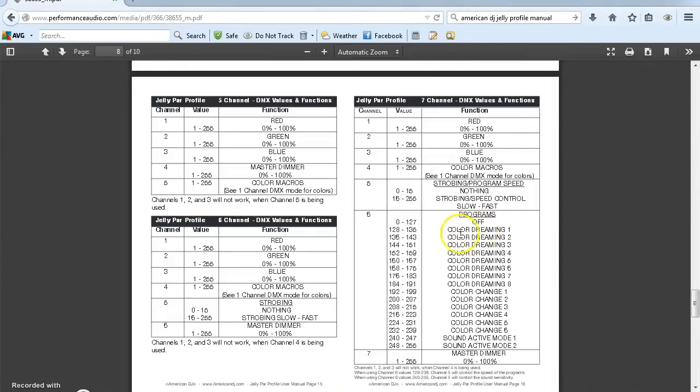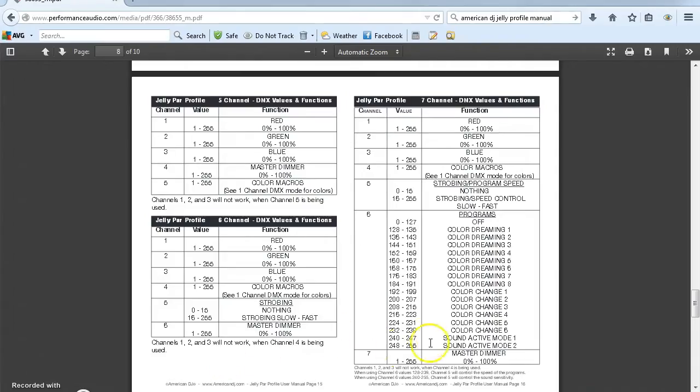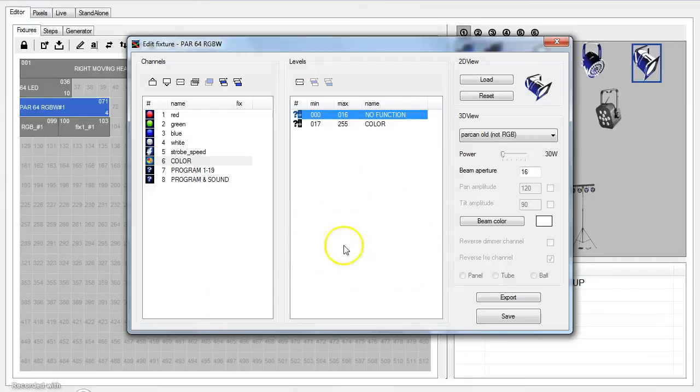If you do that, I know ShowXpress doesn't have this name in there, so you can type that in, as long as you have these values right. Then you will hit this box to add a channel, a value, I mean. And you will go to the next one, and so forth. You keep hitting this until you get all these channels lined up in that box right here. All of them will be over there for channel 6.